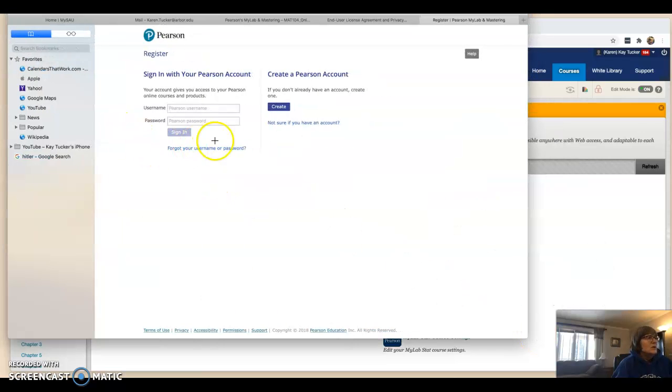And it gives you the ability to either sign in with your Pearson account or to create one. If you have a Pearson account, if you've taken a different math class where they've used my math lab or my reading lab, there's a whole lot of different things that Pearson does. But if you've had a Pearson product before, you can use the same login and password.